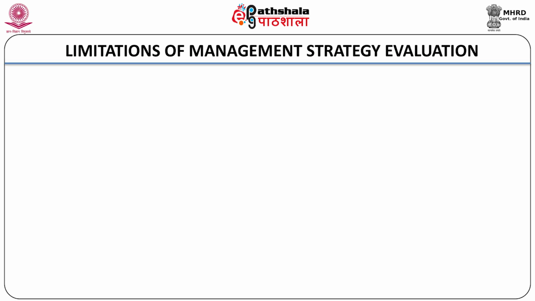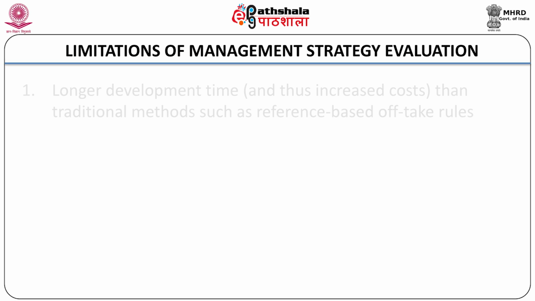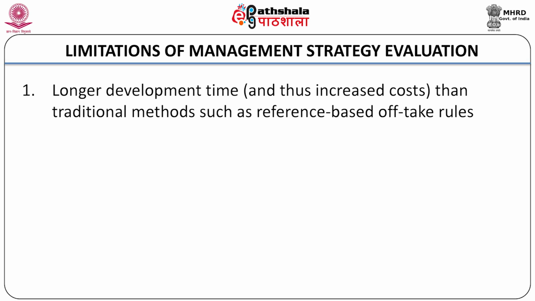Limitations of management strategy evaluation. Management of natural resources is plagued by uncertainty and feedbacks between the dynamics of resources and users. Although MSE goes some way towards addressing these difficulties, it has been criticized for, number 1, having a longer development time, that is increased cost, than traditional methods such as reference based off-take rules.